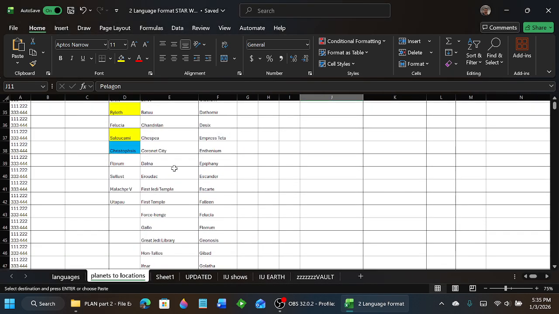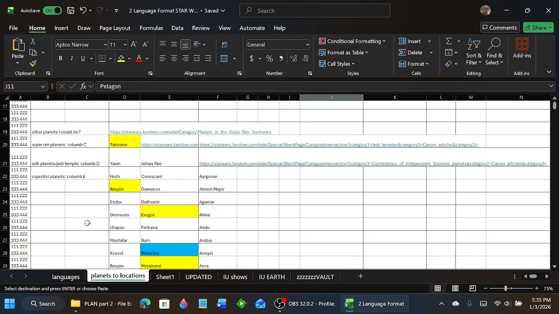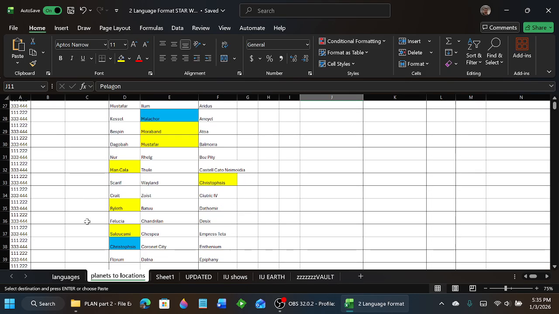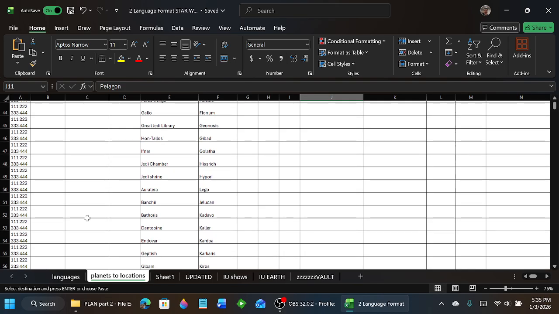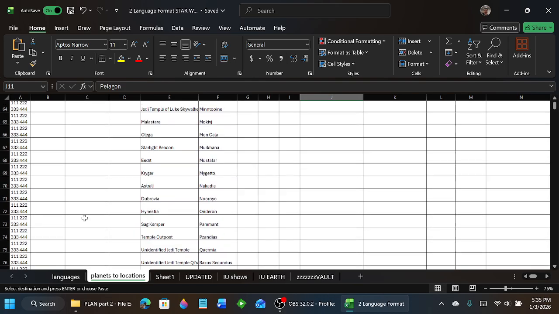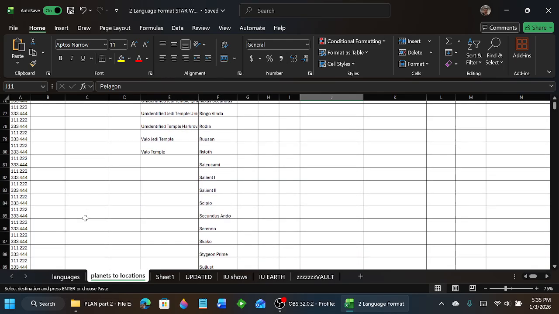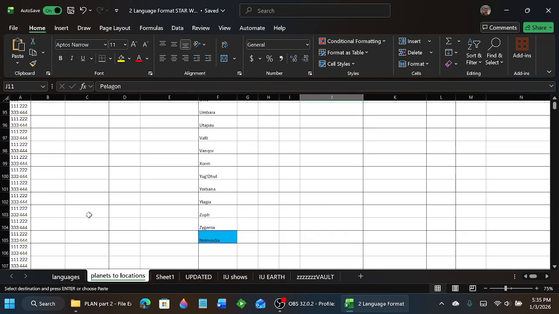And then I have here lists of planets, like listing planets and then choosing which ones to do. Outer Rim, Sith planets, and Separatist planets. You could just look at this here if you want to. But I just have it here for proof that I did it, because I'm very serious about this project and I don't want it to seem like I'm just throwing stuff together and just saying it's it. There's reasoning behind what I'm doing.